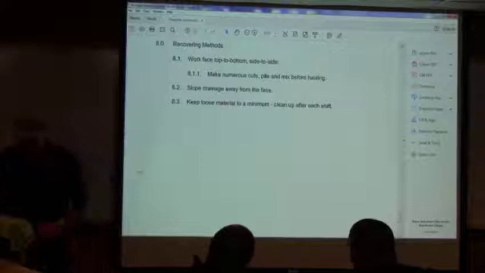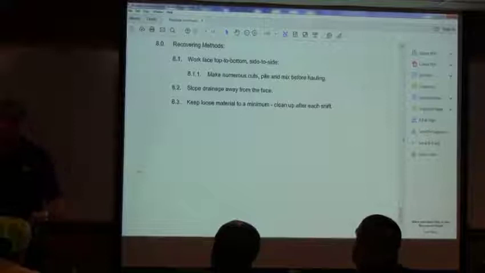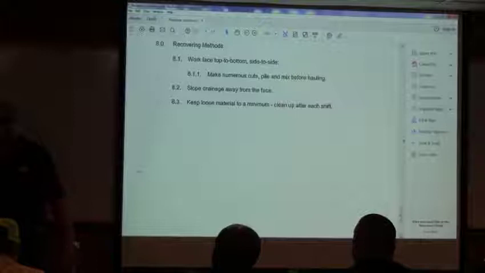I will say, with the wet edges that we have on the stockpile, the plant at Eldon is doing a great job of working that stuff back in, and they're drying it out, taking advantage of the good weather. So if you got wet material sitting on the ground and the sun's shining, they need to be working it. Dry that material up and work it back into the face that you got.